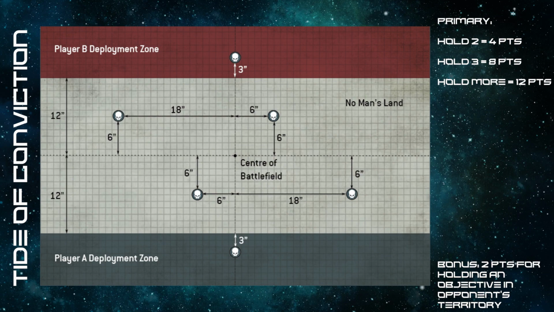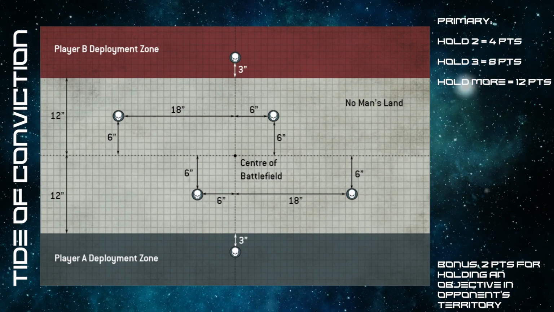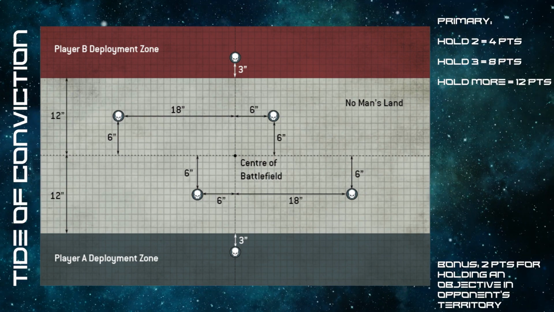This is one of those nasty hold 2, hold 3 missions and you get 2 points for holding your opponent's objectives in their territory at the end of your turn.